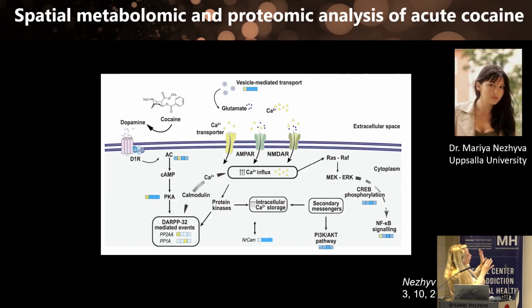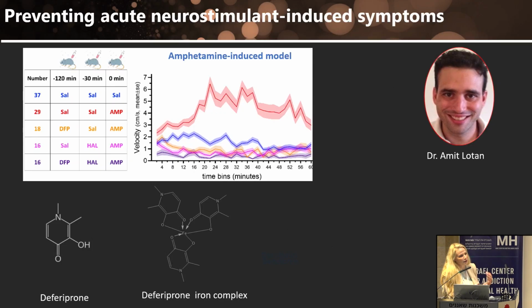So this was our first study, and really we found a lot of differences, and this all is published. But I really want to move to my second study, which is also funded by the Israel Center for Addiction. This study is currently done with Dr. Amit Lotan, who is the head of the psychiatry department in Hadassah Hospital. Dr. Lotan is interested in brain diseases which are associated with high iron, and especially he is fond of iron chelation.